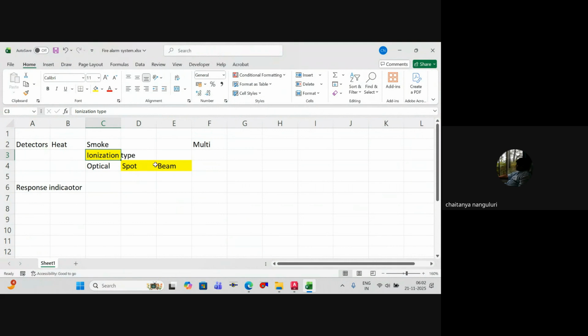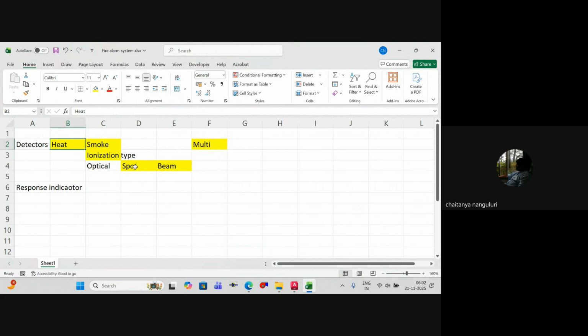Okay. So optical and this one we have covered. These are nothing but your smoke detectors. Heat detector I've already told you. You simply have a small temperature sensor. Then you have one more type, the multi sensor, which is generally optical spot type plus heat. That means it will have a thermostat as well as an optical setup, like a small transmitter and a couple of receivers. So that is your multi sensor.